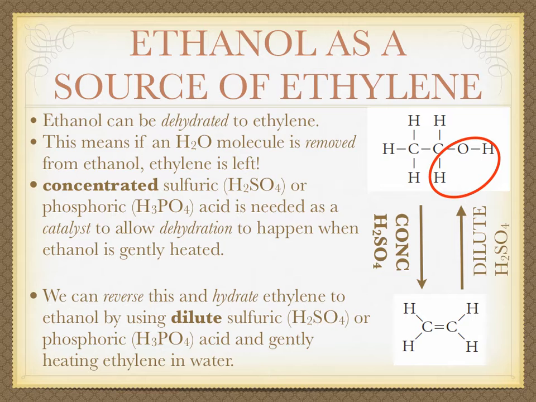If I want to form a hydrated substance, ethanol is the hydrated form of ethylene, I need dilute H2SO4 because my end product is watered down. It's like watered down ethylene. If I want to dehydrate ethanol to ethene, then I need a concentrated solution of sulfuric acid where we don't have much water, because in the end I would like to remove the water.